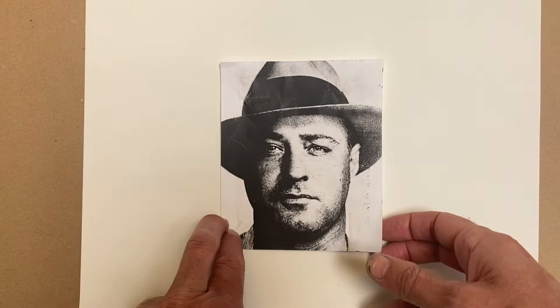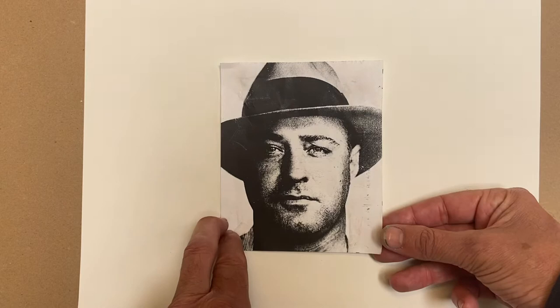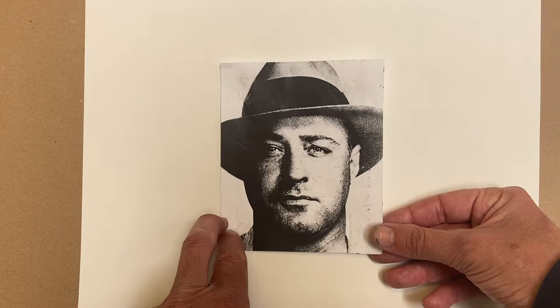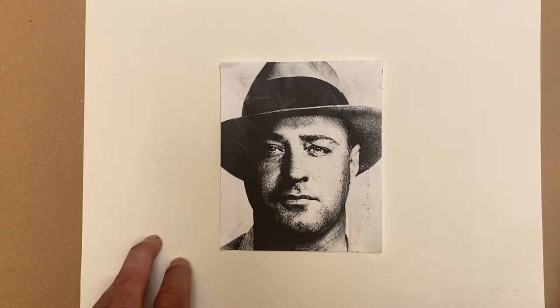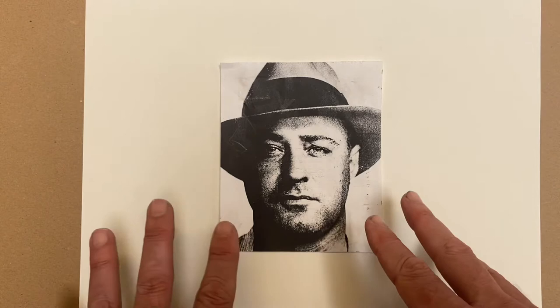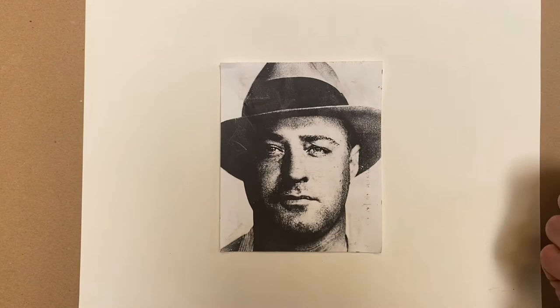Next, print out one of the black and white photographs from the assignment sheet. Before you print it out, go into setup for sizing and try to size it at 5x6, so when you print it out it'll be approximately 5x6. If it's not absolutely perfect, it's not a big deal — even if it's a quarter inch or half inch over the parameters, it'll be okay. I'm using this photo as a reference for the video; it has a full range in value and strong contrast.